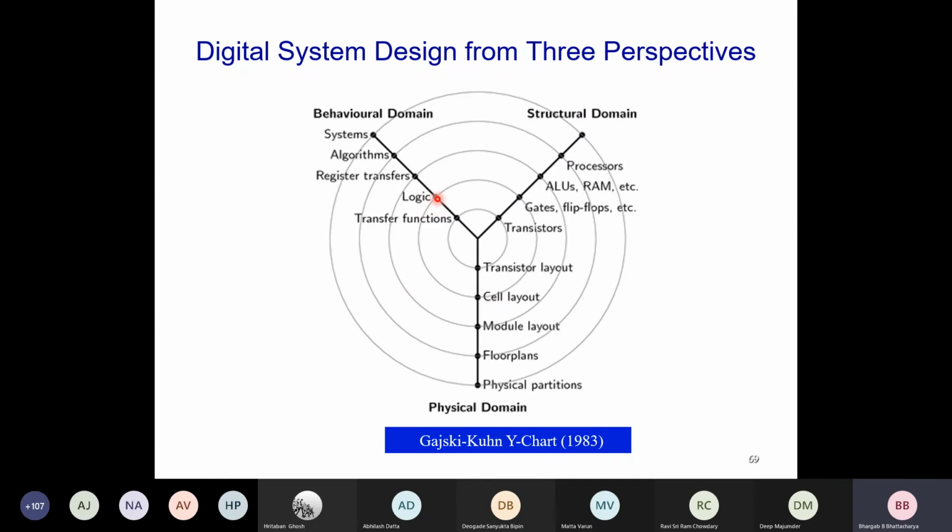Like when I say logic design, when I say Boolean algebra or logic, that is a behavioral abstraction. That logic can be implemented using an interconnection of gates from a structural point of view, isn't it so? And when you talk about the silicon chip, you don't see AND gates or OR gates. What you see is a collection of transistors, some cells, something like that. So these are the 3 equivalent views: the behavioral view, structural view, and the physical view. And the circle denotes this equivalence.